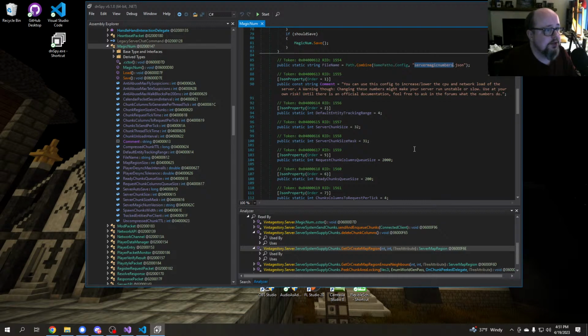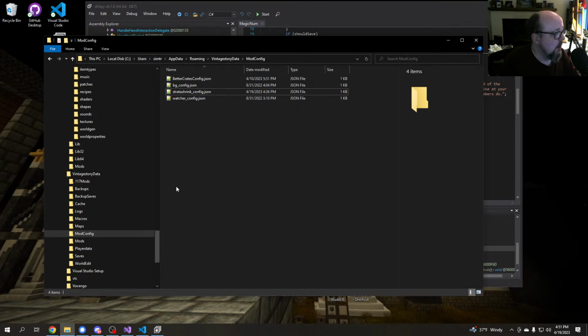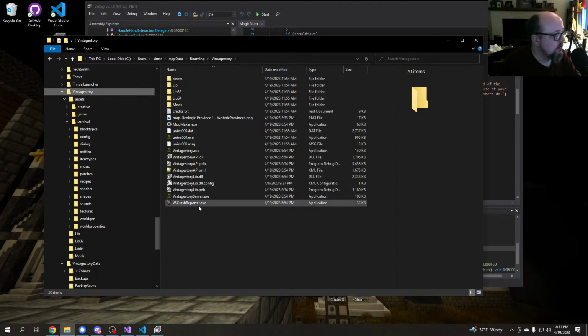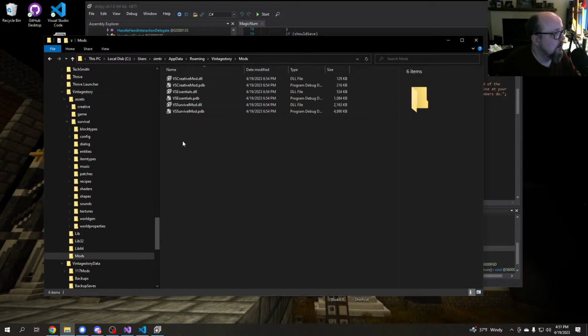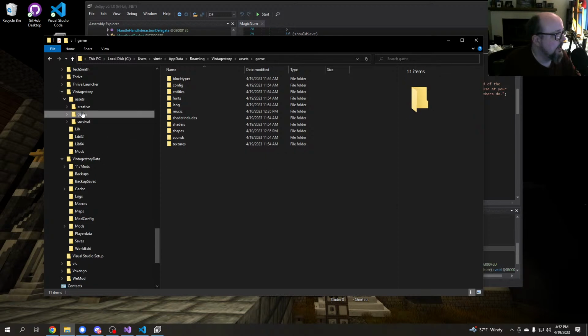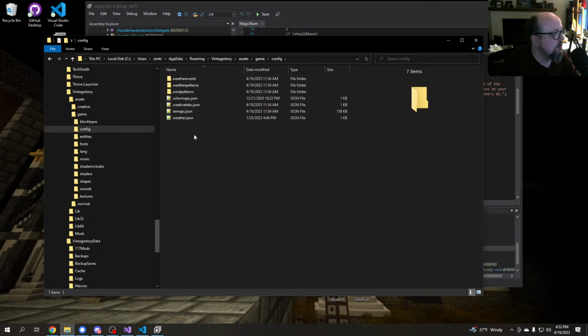Server magic numbers. That would be... I don't think it would be in here, would it? Game? Config?